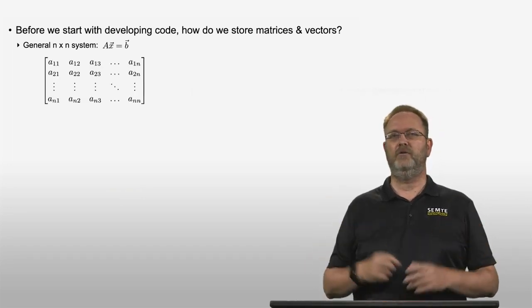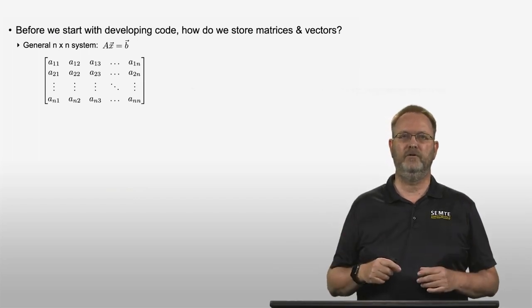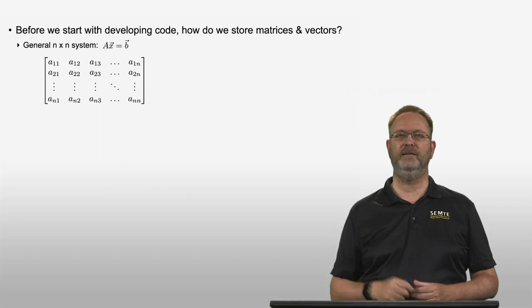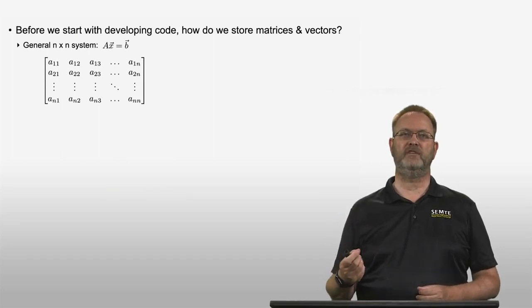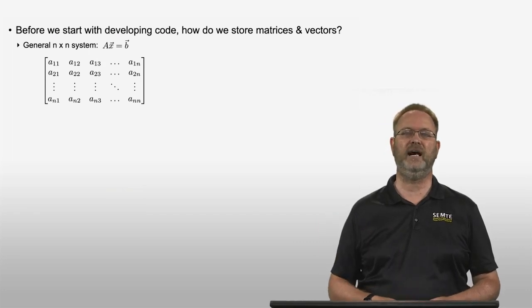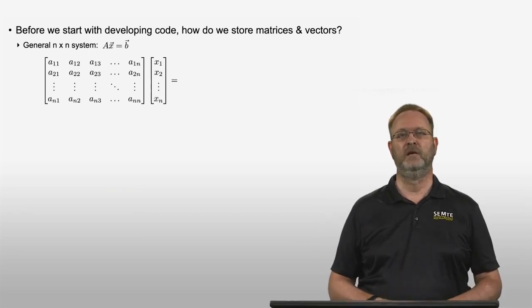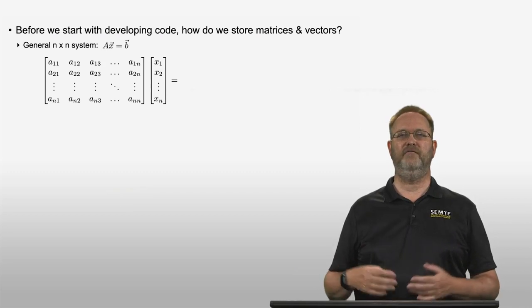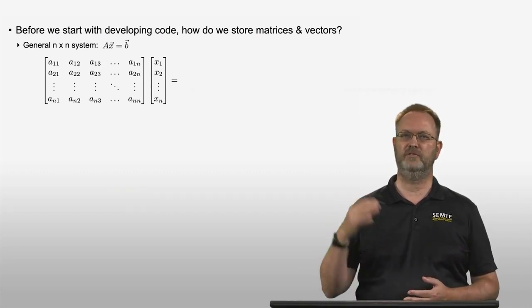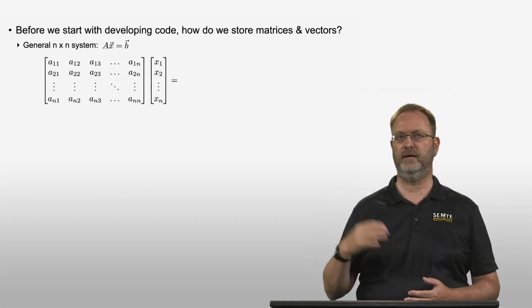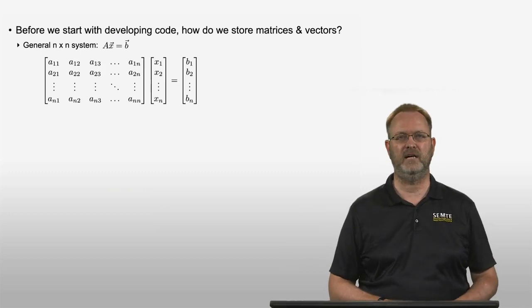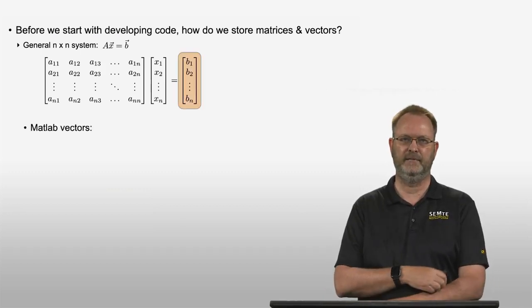If I write this out from linear algebra, we know that we can index each one of these entries by two subindices. The first subindex gives me the row number, and the second subindex gives me the column number in this matrix. This would then multiply a vector of unknowns x, that only has one subindex because it only has a different row number for each one of the entries. And then we have another vector b that is our given right-hand side.